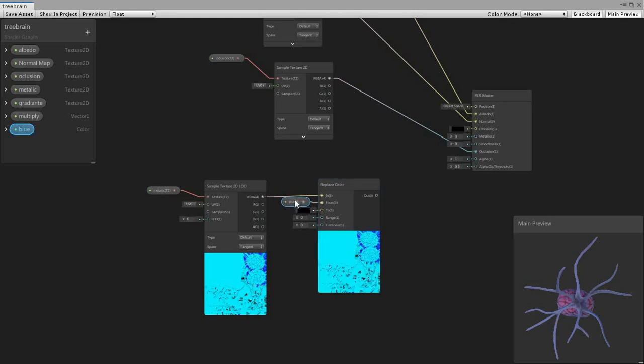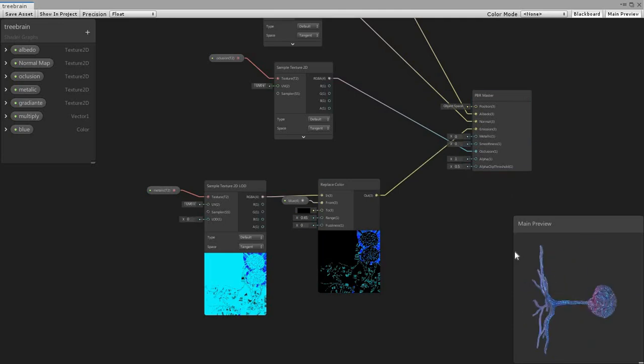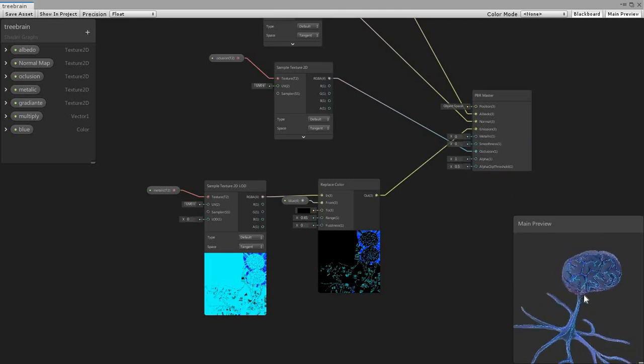Put it here in the from, and then change the range to 0.45. The range works like this: if you put it at 1, it's going to change most of it to black, and if you put it at 0, it's going to put most of it into blue, or it's just not going to do any effects like this texture here. So we're going to choose a number between them, which is 0.45. And now if I put this in the emission, you can see that the brain has the pulse effect, but without any animation. I'm going to change the range to something like 0.3 to make it more visible.